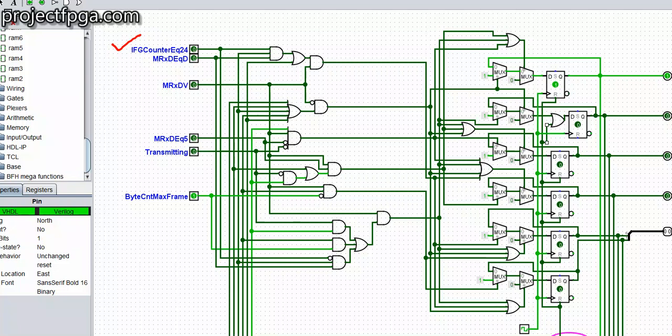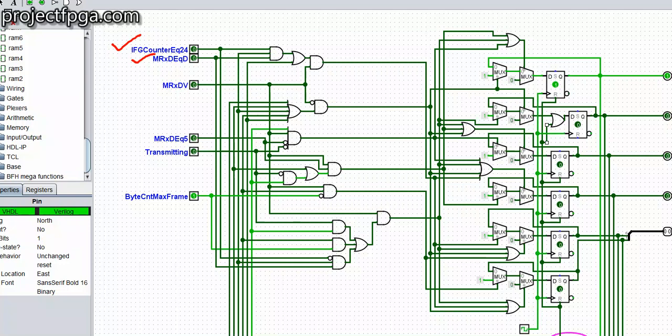So the next signal is MRXD equals D. Let's note that the receiver receives bits in nibbles. Nibbles means 4 bits at a time. So this receiver receives bits nibble by nibble. MRXD is what we call the received data.